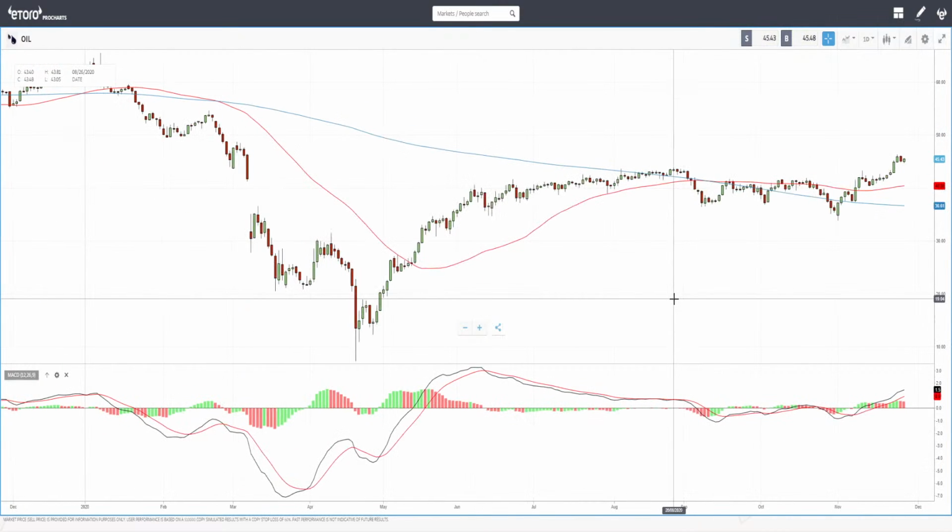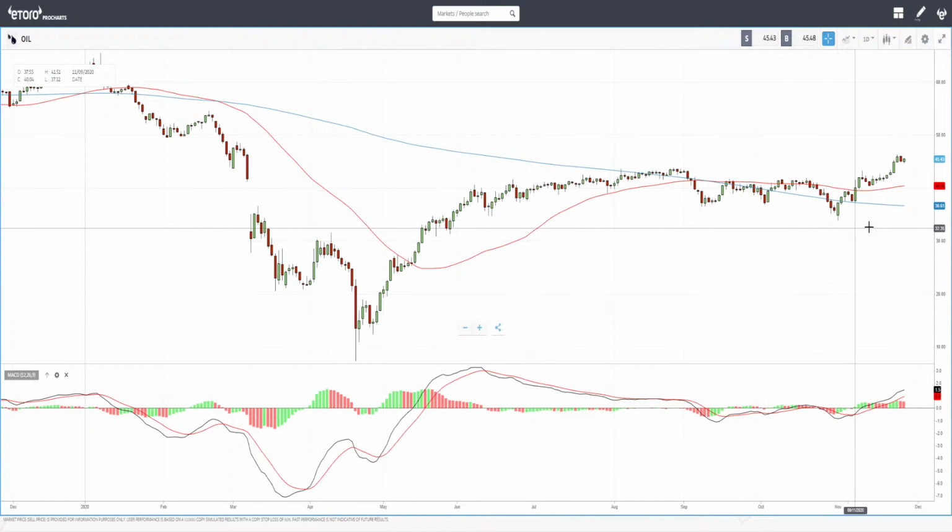So the MACD is an indication of whether a market is going to become bullish or bearish. That is what the MACD shows us. And the histogram shows us how far the moving averages are apart. Of course, the further these moving averages are apart, the less likely there is going to be a change. So that's how you should interpret it. The more distance they are apart, the less likely this market is going to change.